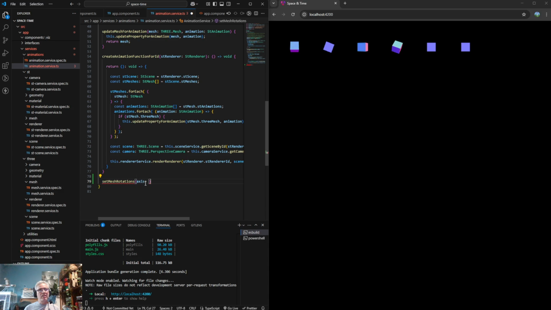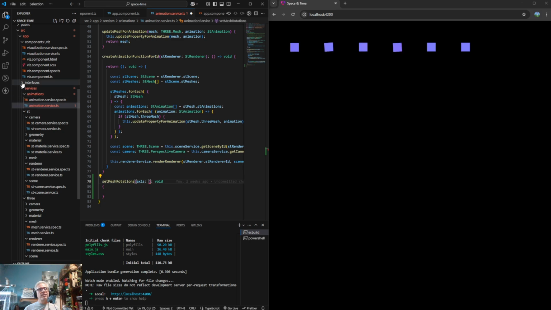And let's just say that it doesn't return anything. And then the axis is of type, I don't remember. Rhett, I just don't remember. Let's see if we have it in our interfaces.